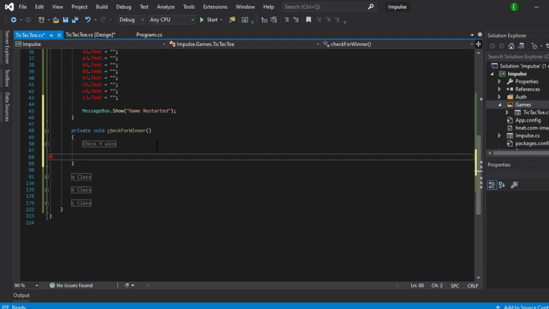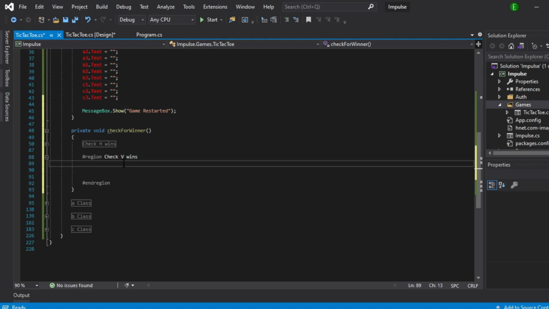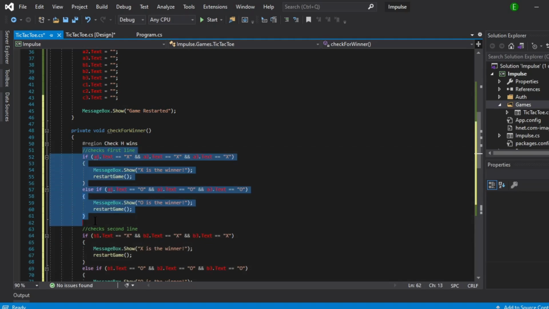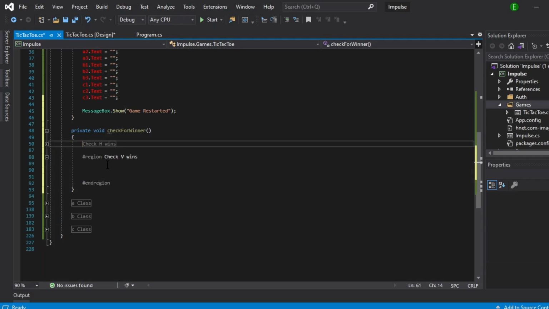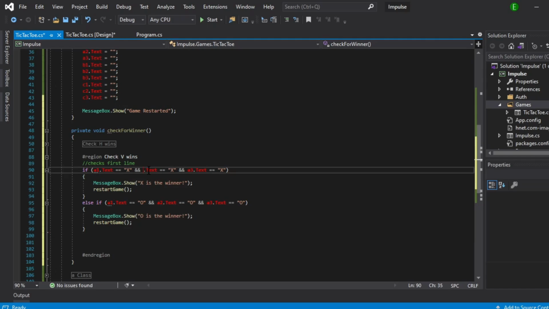Now we're going to create a region called check vertical wins, and we're going to do if a1.text, well actually we can make this really easy. We can just copy this, from if to the last bracket, and then underneath check vertical wins, paste that, and then we can just do A1, B1, and C1.